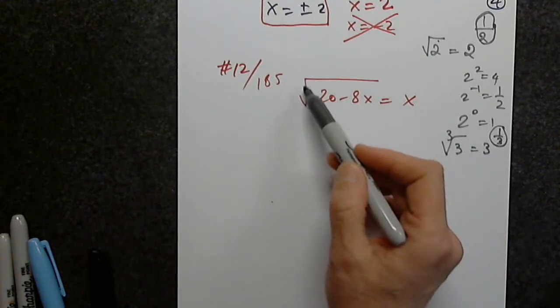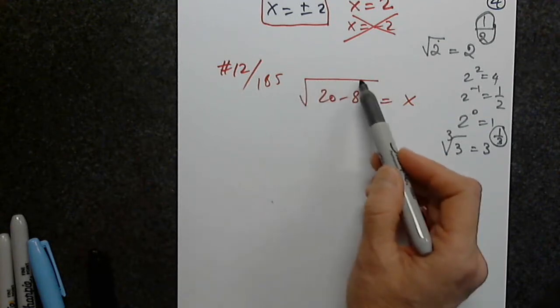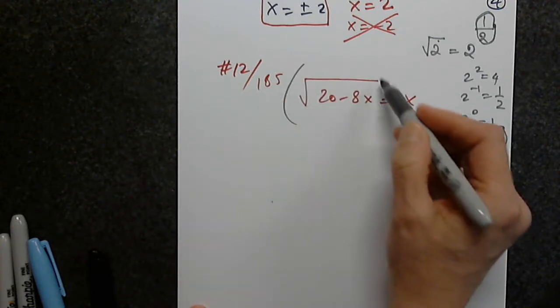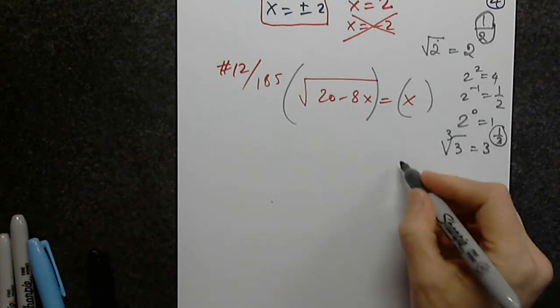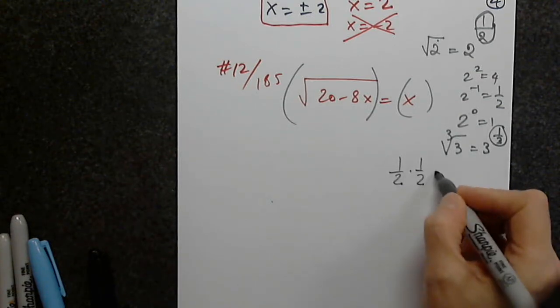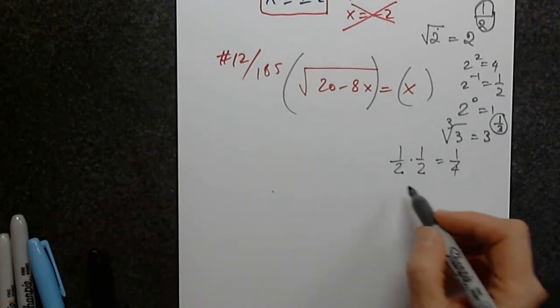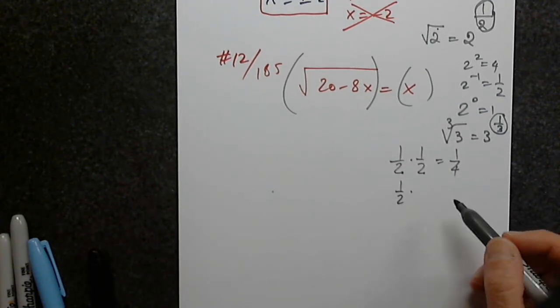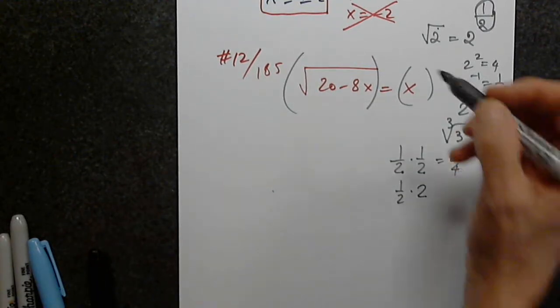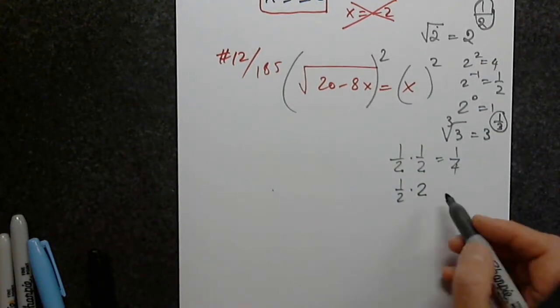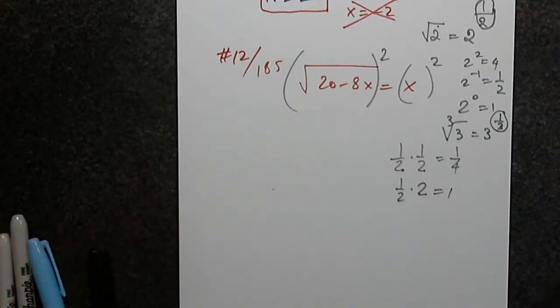Good. So then, since this is basically what power again? Very good. What should I do to both sides to eliminate that power? Not multiply, but raise both sides to which power? If I have 1/2 multiplied by 1/2, I will get 1/4. So I want 1/2 multiplied by what power to eliminate this? Exactly, because only 1/2 times 2 will be 1. Because remember, we copied the base and multiplied the exponents.